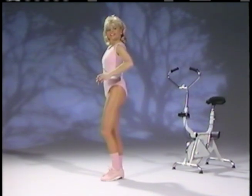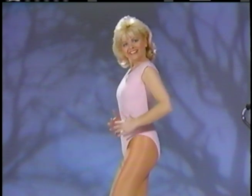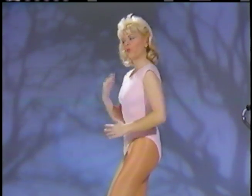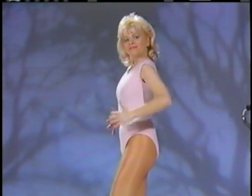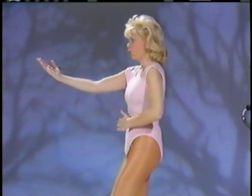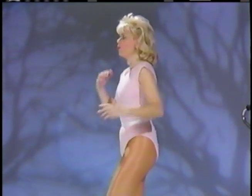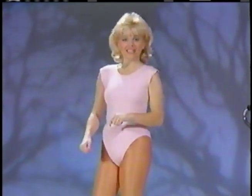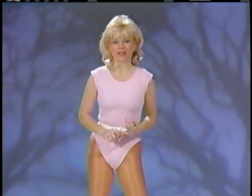Inhale, exhale. Inhale, exhale. Now you try. Inhale, exhale. Good. Inhale, exhale. Great. Now we're ready to start. Remember to go at your own pace and keep breathing properly.